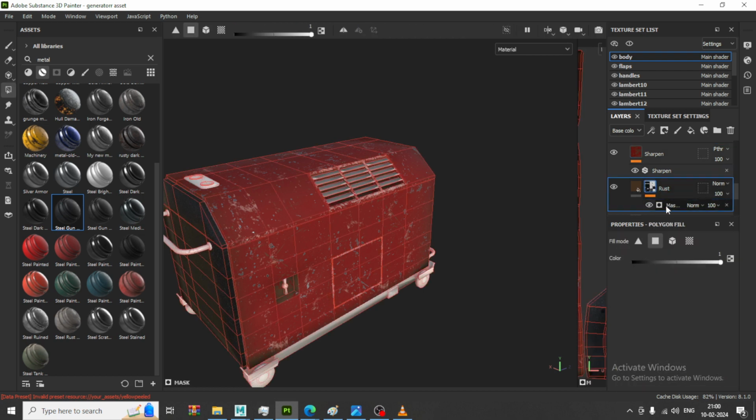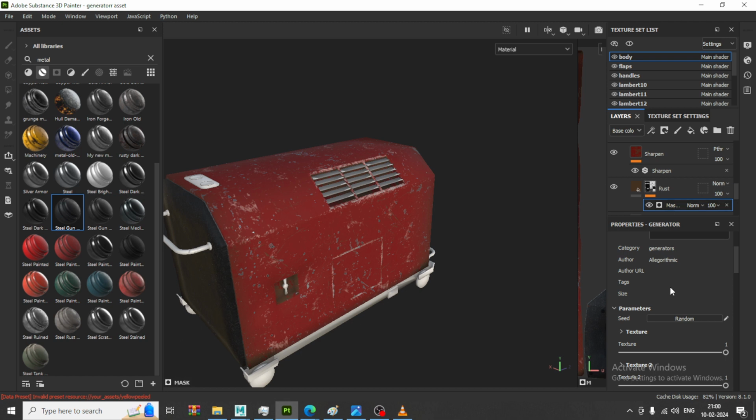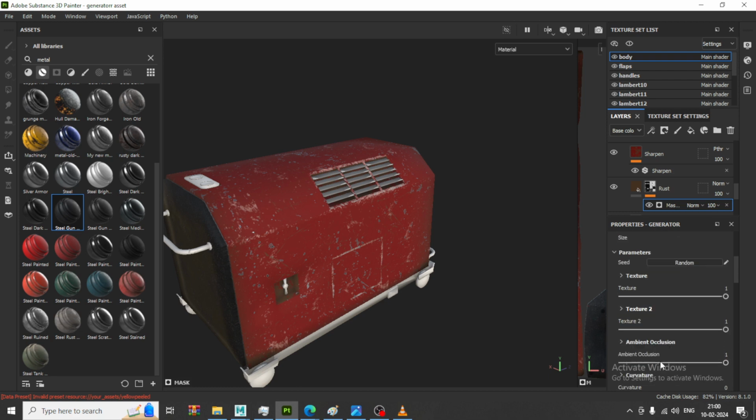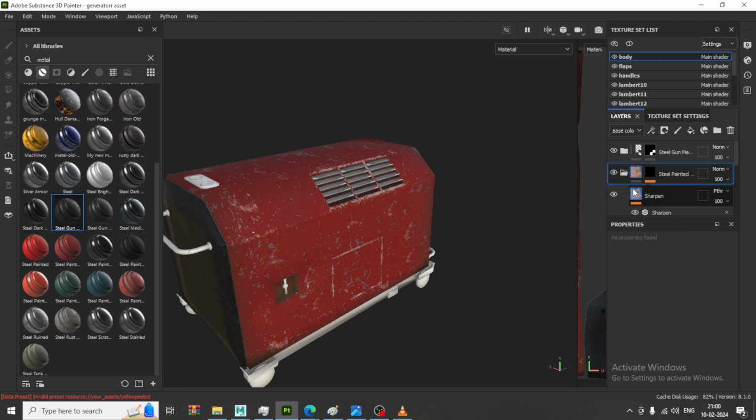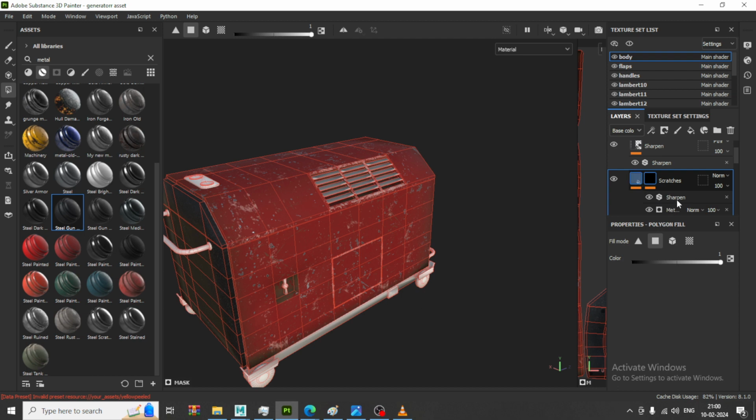For the rust, so texture variation you can assign it. So you have this scratches parameter as well.